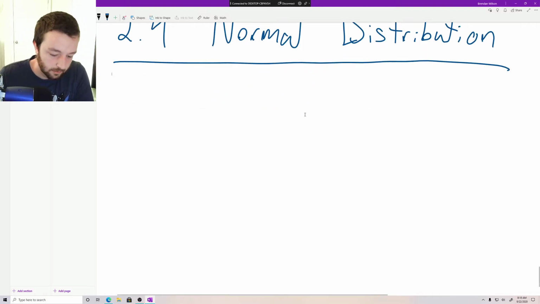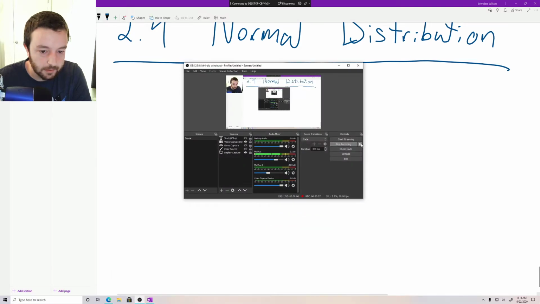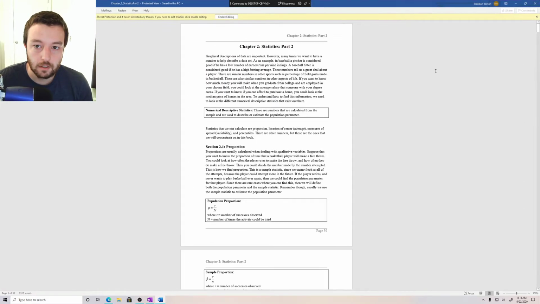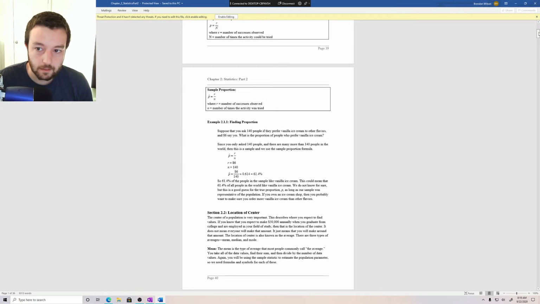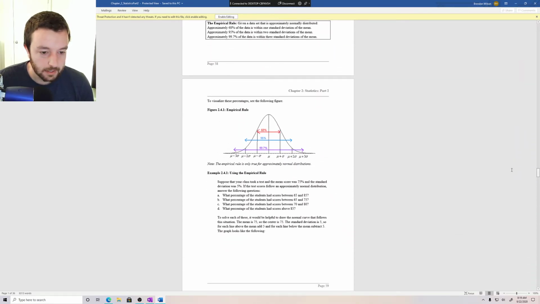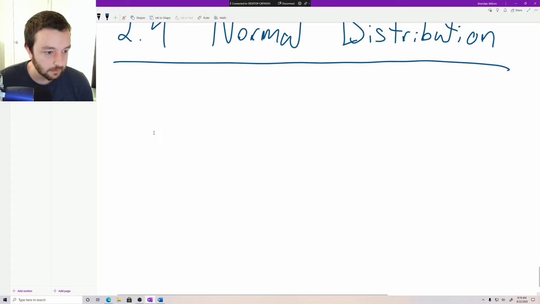So let's look at what this looks like first of all. I almost think I would rather go ahead and grab the picture, so let me do that. Okay, so I pulled up chapter 2 from the book here. Let me show you guys this picture, and I'll just copy and paste it into the notes, because I think it's important to really see the full picture instead of me trying to just draw it. So this in general is what a normal distribution looks like.